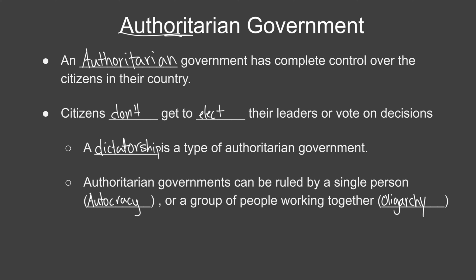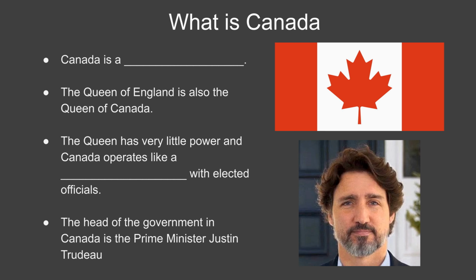So you might see in the news a country having a coup, which is actually spelled like this. And a military coup is an attempt to overthrow an authoritarian government because you cannot vote out the leader of an authoritarian government. And then that brings us to look at the type of government that Canada has. And as I mentioned earlier in this video, Canada is a constitutional monarchy.